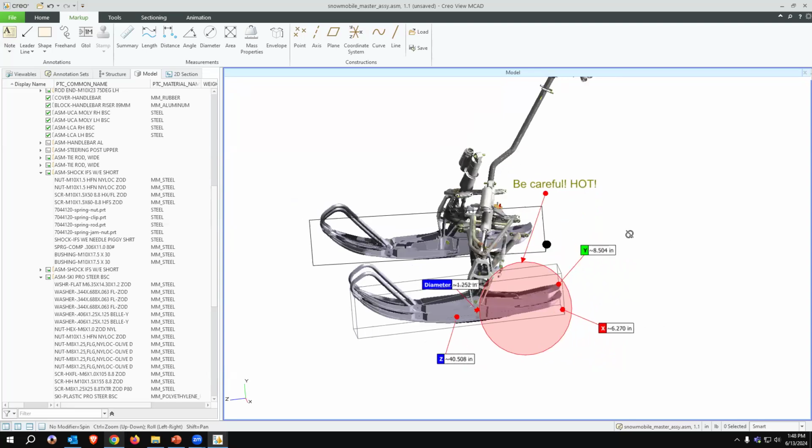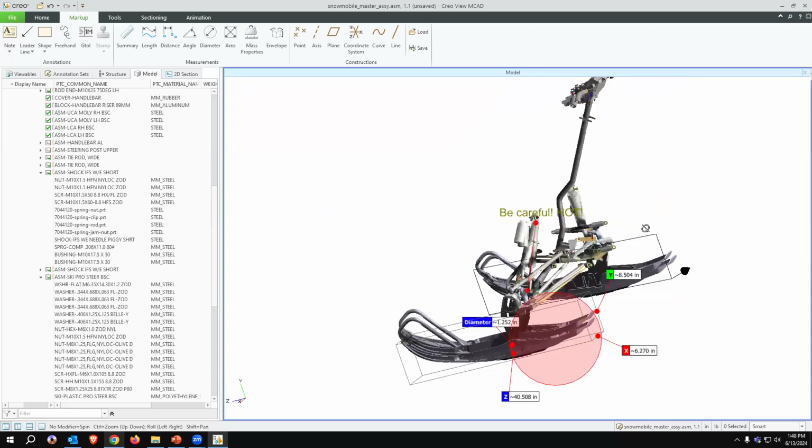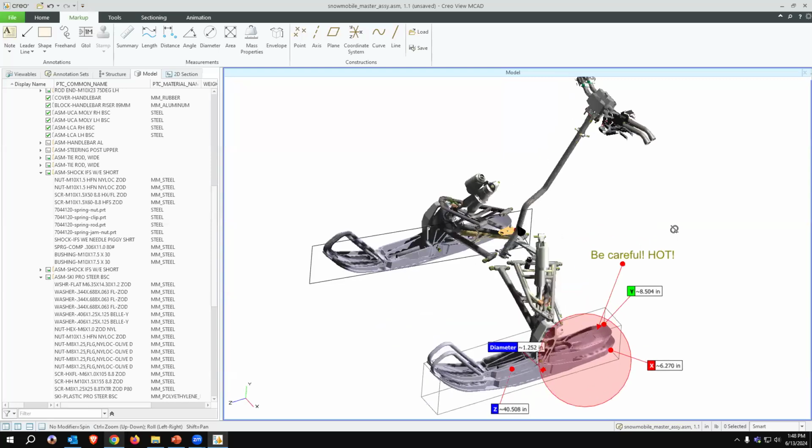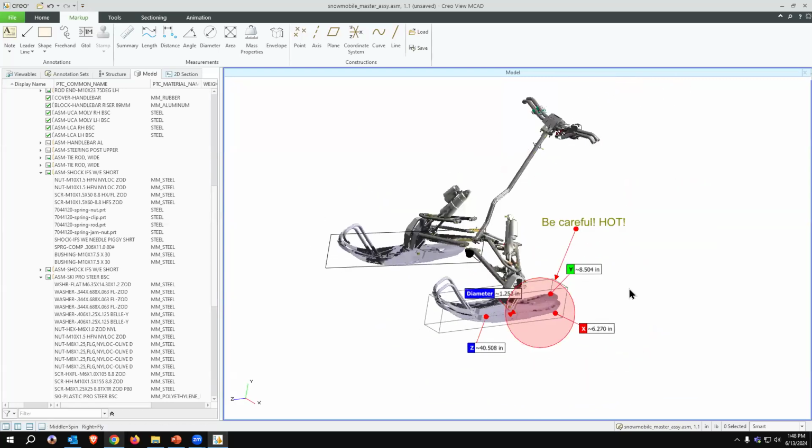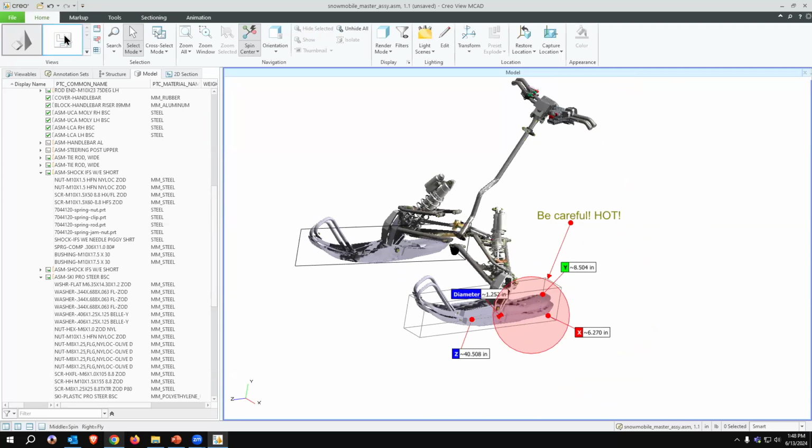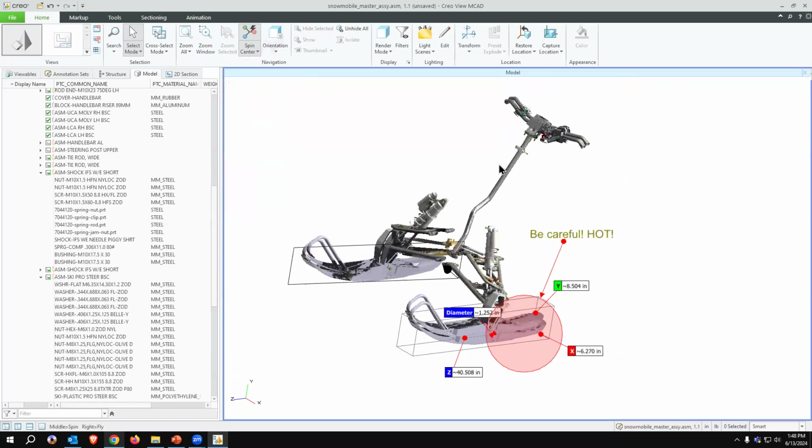Now, this is a 3D model, so my annotations are kind of floating somewhere in space. And if I want to save the way that they're arranged, I can go into, for example, the orientations that come from the CAD model. I can also customize my own orientations of the model, so I can really get back to it later on as well. So here, for example, I just created this annotation.